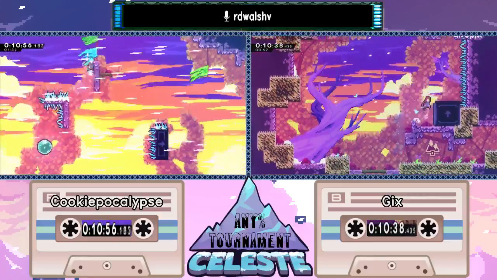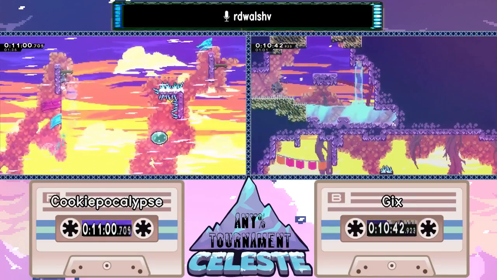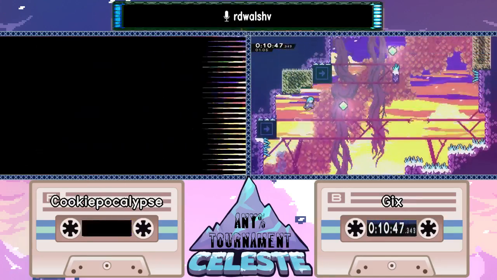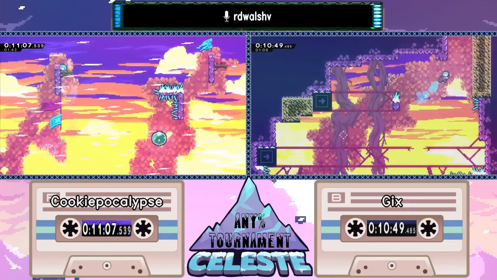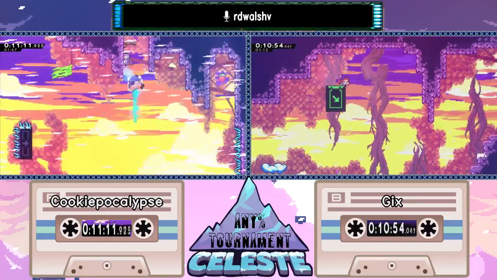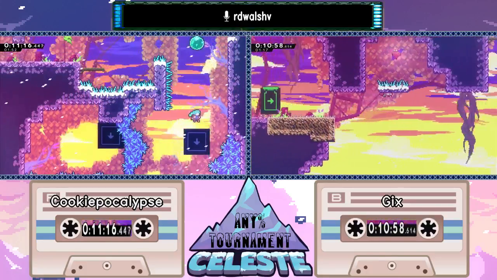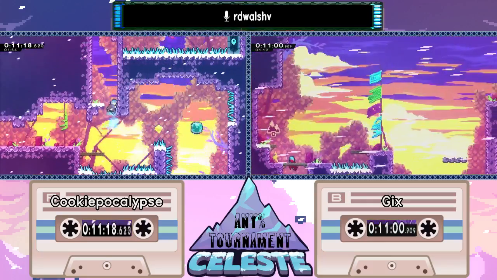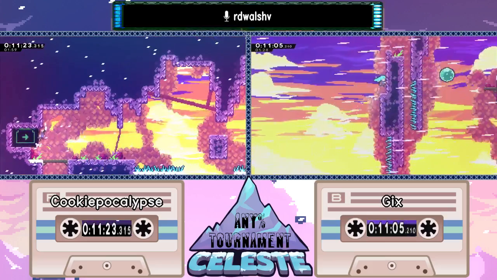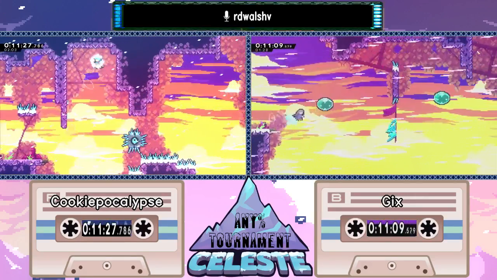Alright. Meanwhile, Gix is getting through the first section of this level pretty nicely. Yeah, sets up for the first auto-scroller skip. Again, you can see a fair amount of very cool skips, but again, very annoyingly precise skips.